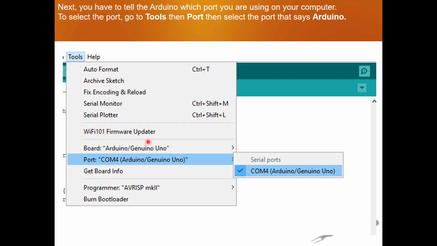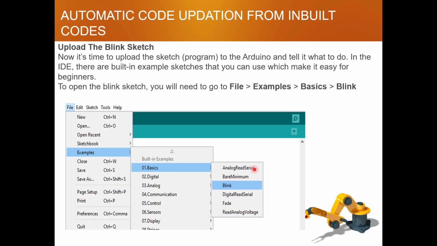So once I have connected my board from the board section, now I have to define in which port we have connected our board. So it is COM4. Whatever port you are connected to, it will be shown here. You just have to select it. The serial port will be selected from here. Okay. Now, once it is done, our new sketch is ready to be uploaded. The basic setup part is okay now.